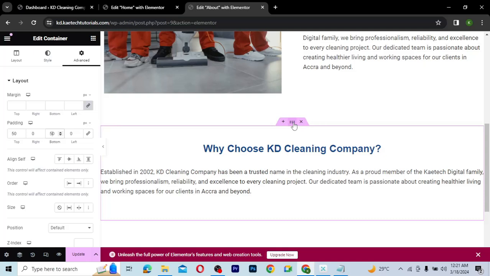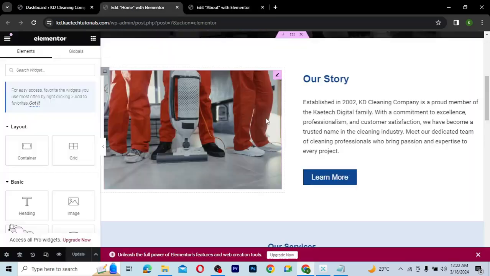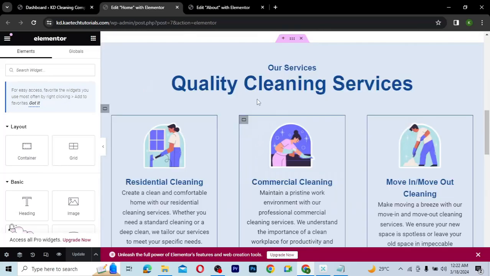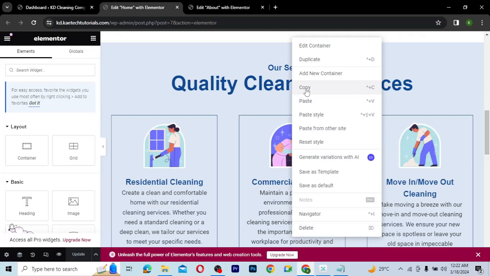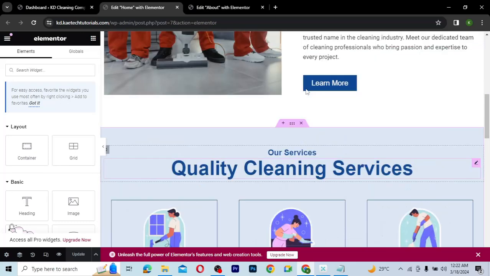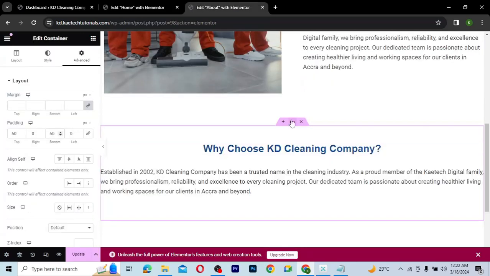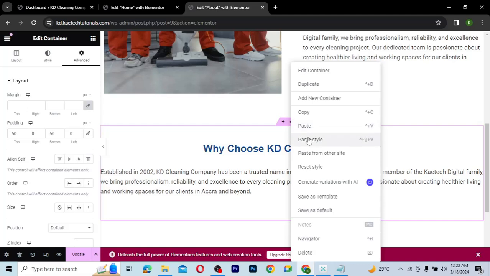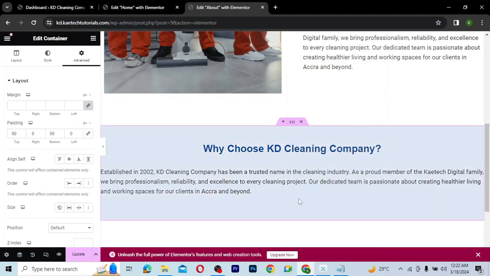Now what I want to do is I also want to change the background color of this particular one, just like we did for the about page over here. If you see over here, I will just copy this one, come over here, and then just paste style. Okay, so it's gonna be something like this, which is quite okay.